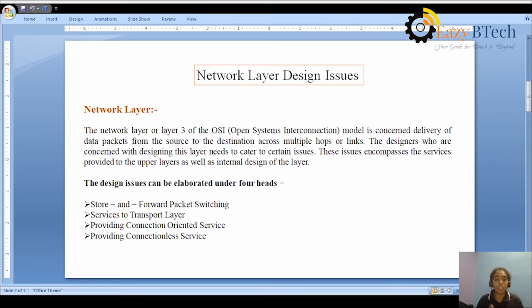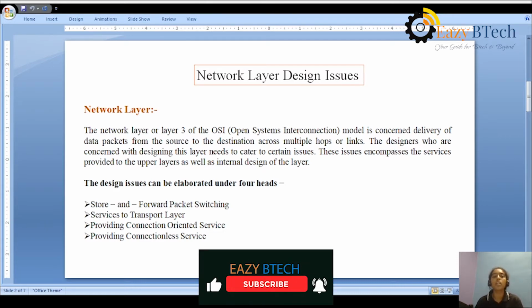The design issues can be elaborated under four heads. First, store and forward packet switching. In the network layer, the data is in the form of packets, which are a collection of frames.